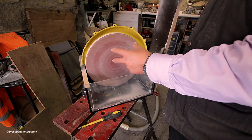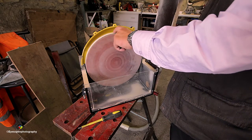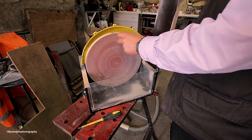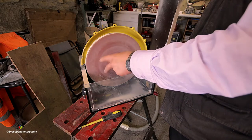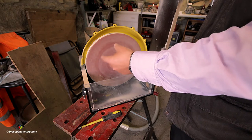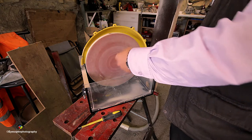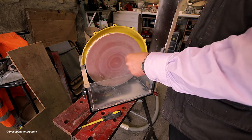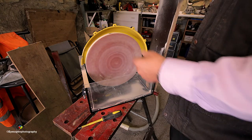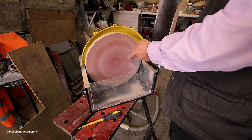Now, I've seen a lot of videos where guys glue the actual disc to the backing plate, but the problem with that is that if you want to change it, you'd either have to have new backing plates with different grades of grit on them, sandpaper, and change them out, or unglue it by heating it with a heat gun and peel it off, and put on a new one. But I like the handiness and the flexibility of the hook and loop idea.